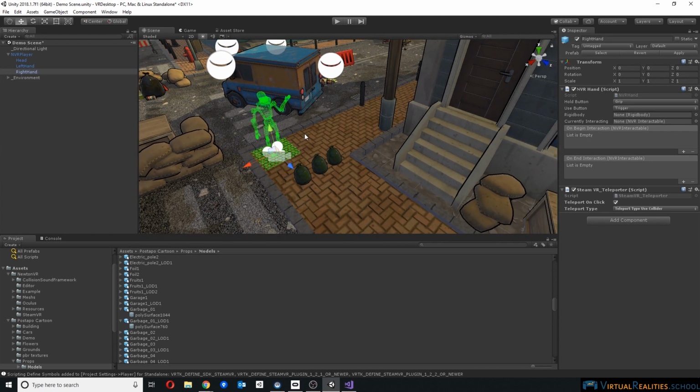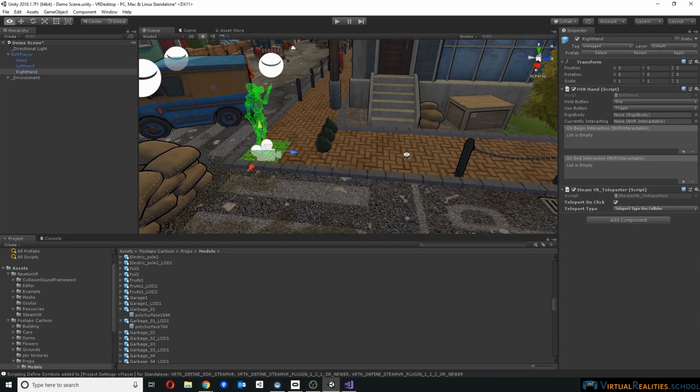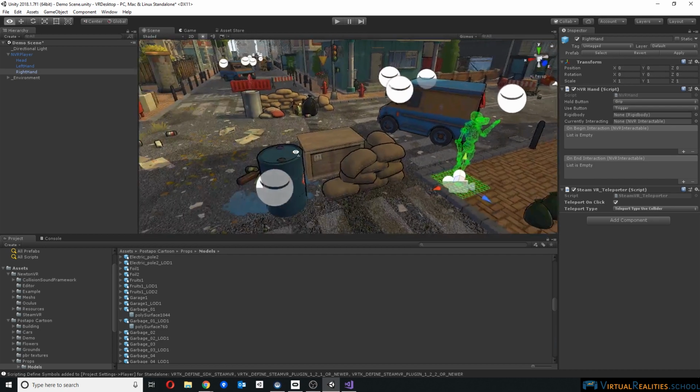There's also no visual feedback about this collision, so there's no arc or no laser pointer coming out of your controller. So this is a bit unintuitive, and I have to say that overall with NewtonVR there is no good option for teleportation. This is really where VRTK and SteamVR shine. They really have good teleportation options, but we'll get to that later when we actually test all of those environments.